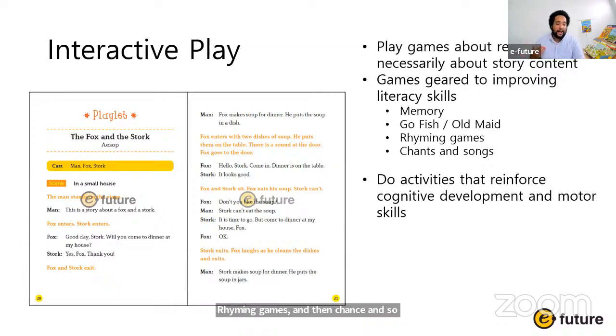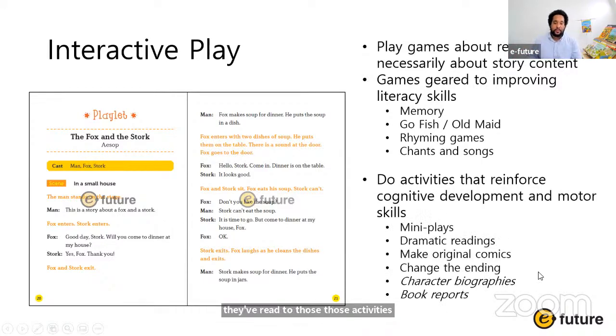All of these things help to improve literacy skills. And incorporating these in a general sense allows the students to then take what they've learned in the games and apply what they've read to those activities and those skills.